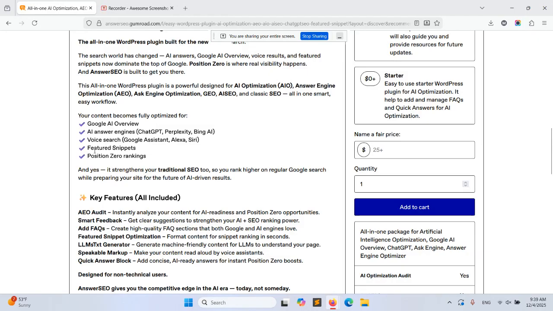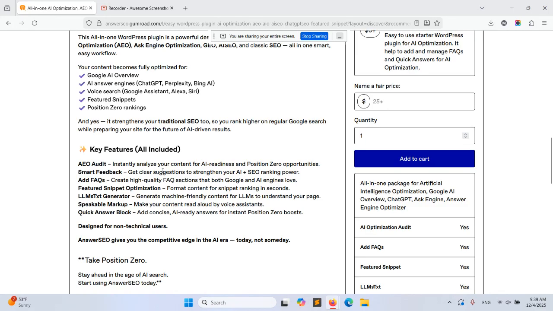Similarly, featured snippets and position geo rankings. Also, along with AI, it also strengthens the traditional SEO. We can call it traditional because AEO is kind of taking over SEO, and it also helps to boost your SEO. So I recommend you to try this plugin.